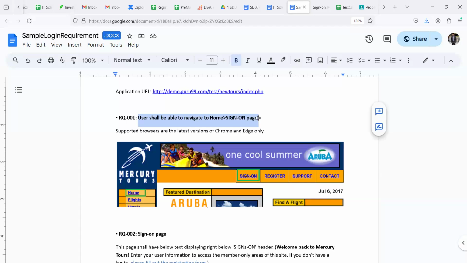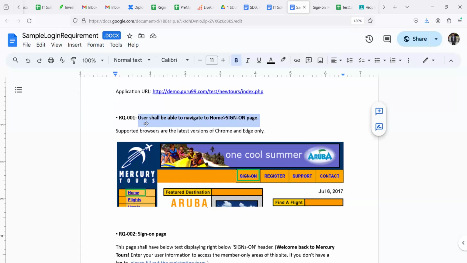So as a tester, your mindset should be negative. You should find a way to break the application. Your job is not to fix the application. Your job is to break the application. And how do you do this? Now you see a requirement, and you have to be creative. They told me I should be able to go to the sign-on page using the homepage. Okay, fine. I'm going to test positive scenarios. There are different scenarios: positive scenarios, negative scenarios, boundary value scenarios, all kinds of things, database and backend related scenarios.